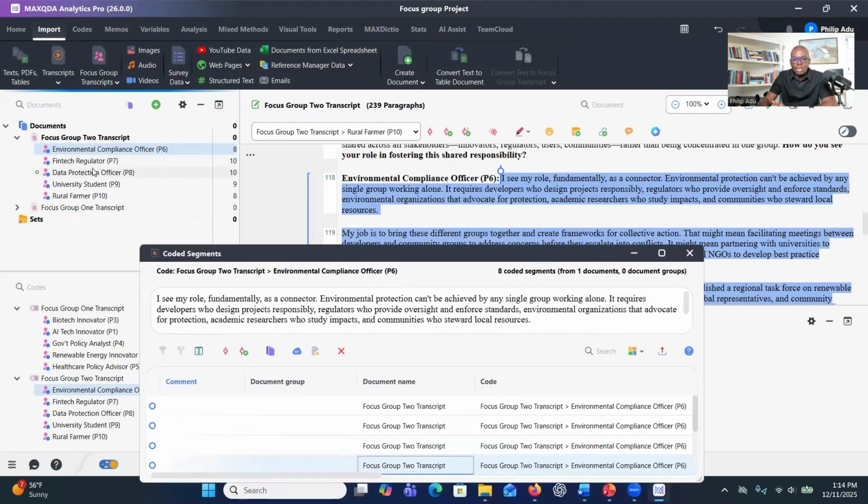So that's why it's so good that you clean your transcript in such a way that the system will be able to identify the speakers. You can easily identify those speakers. And that's also going to help you with the demographics, right?